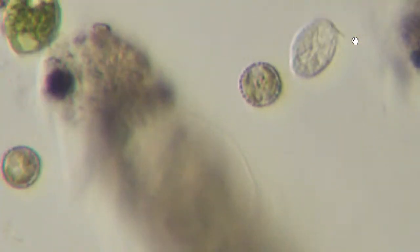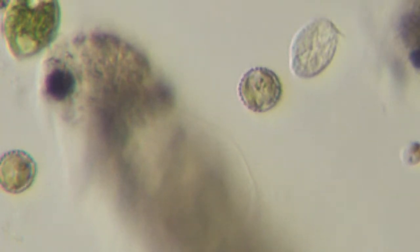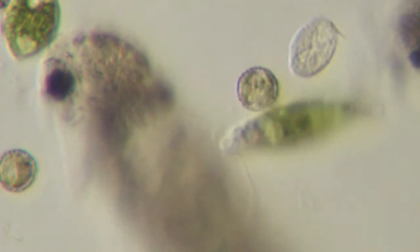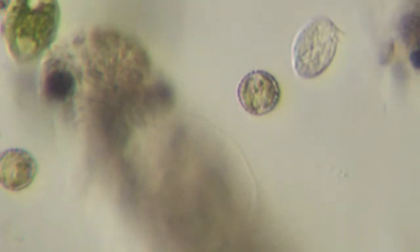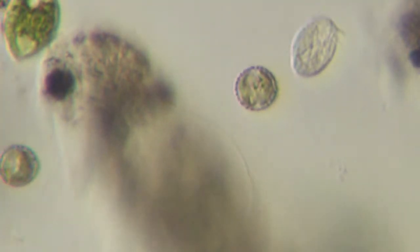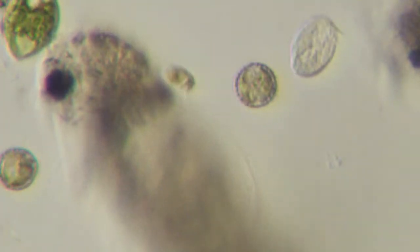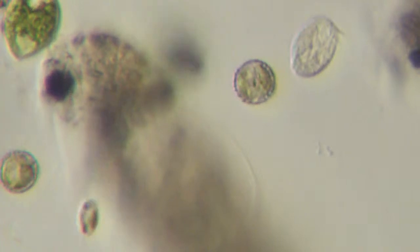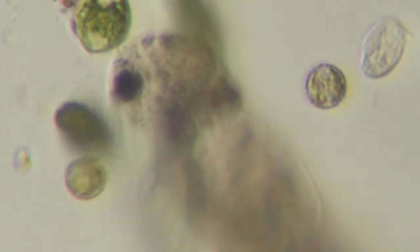I should get a clear shot, but I don't want to go to oil yet, because once you go to oil, you can't really go back and use other objectives because you risk putting them in the oil and destroying them. This particular one is a replacement objective that I did put in oil at one point, and the numerical aperture is not 100% the same, so I have a lot more focus issues with this one over the original that was here, so I have to go find out why that is. But for now, it does work. I'm getting some good images out of it. It's just very finicky with the focus.